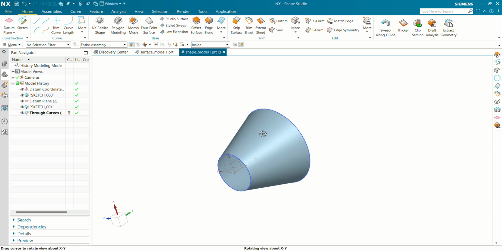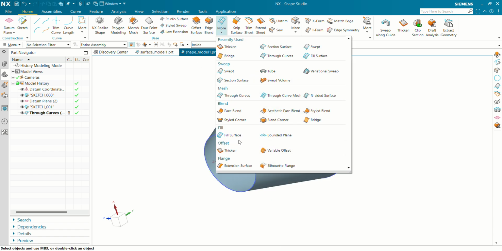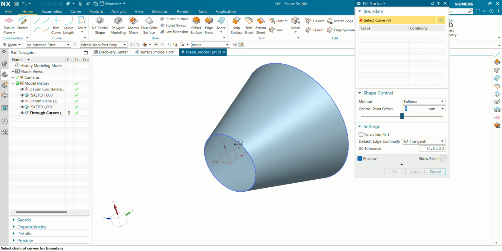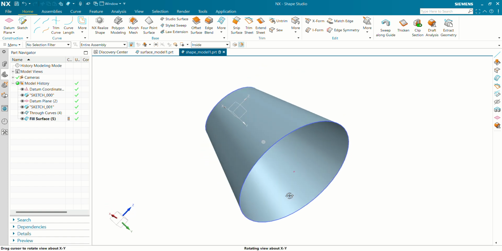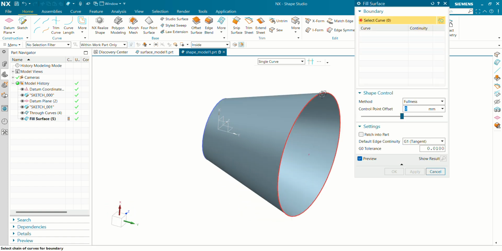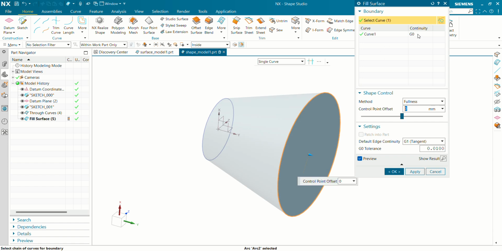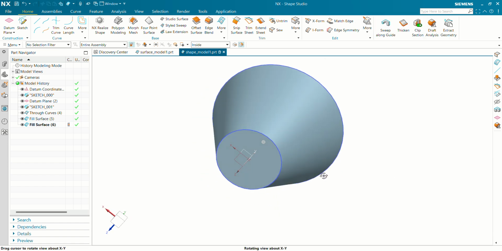Now let's create a closed surface for these two circles. Go to more, select fill surface, select this curve. Please make sure here continuity is G0, and now again select fill surface, click on this curve, continuity is G0 and click on OK. So our base body is ready.